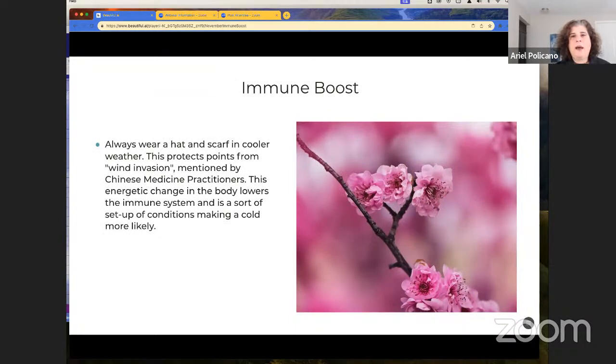Okay, let's talk about the immune boost process and putting it into a custom playlist. When you run frequencies, your whole body is a series of frequencies. Everything around you is a frequency. You're constantly having to navigate in a world of frequency. The sound of your voice is a frequency.